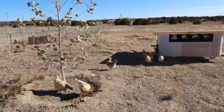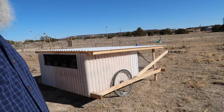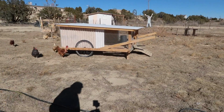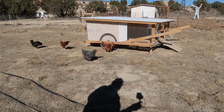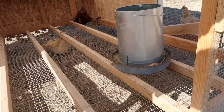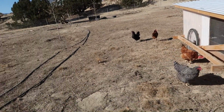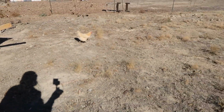And I built a little chicken coop here. It's actually Justin Rhodes who built this originally, and I just saw his vlog on it, so I went ahead and just built one that looked like his. It works really, really well. So it's got 1-inch wire in the bottom. That way the poop can fall right through. I guess you can see maybe the 1-inch wire on the bottom, and you can see it's a big wire, and I keep my feed in there so that it doesn't get rained on or anything. And at night you can close them up to keep the predators away. And they're happy girls. They've really helped keep down all the weeds, but they have a lot of room in here, so it takes a long time.